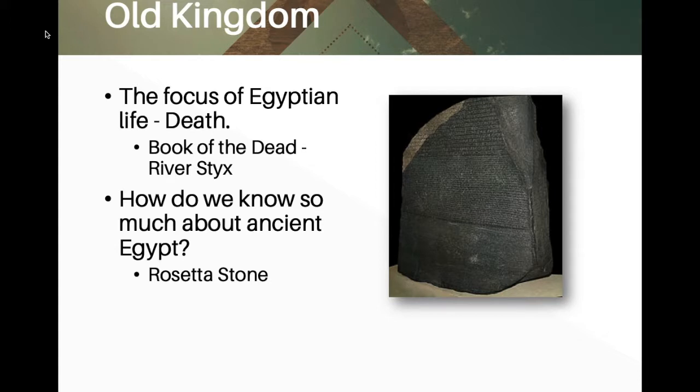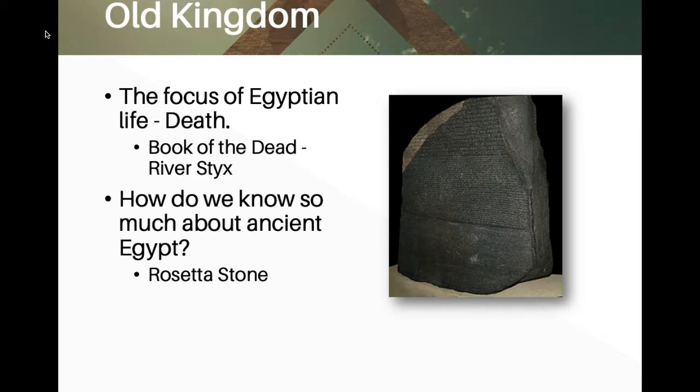So we have three scripts, and we might say, well, why are there three scripts? Well, the Rosetta Stone is written in three scripts because when it was written, there were three scripts being used in ancient Egypt. The first one was the hieroglyphic script, which you probably imagine as the little pictures.